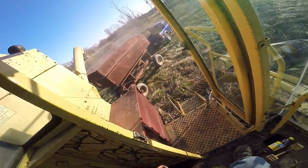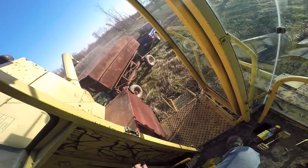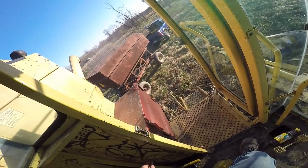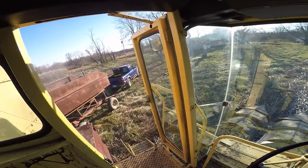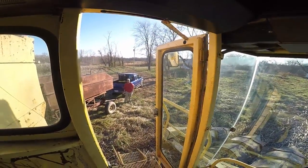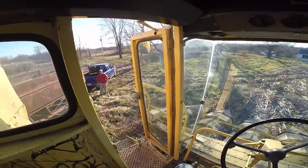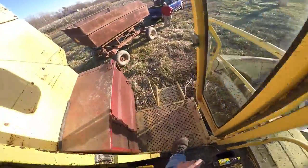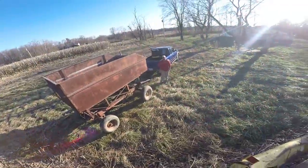Now, looks like that is an empty hopper. I gotta speed it up to swing it away. Oh, wait a minute. Now, I think the valve is set up different on this one. Come on, there you go. Let's watch the mirror. Wow, touchdown. That was very smooth. Maybe a shorter auger lands easier. The diesel TR, you can really feel it go back in. Now it's latched. Well, what do we think?